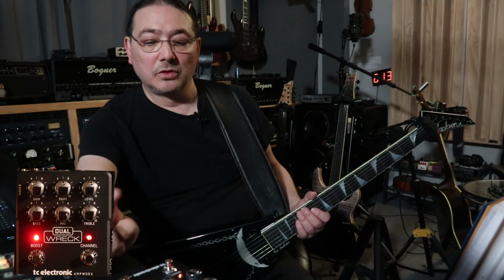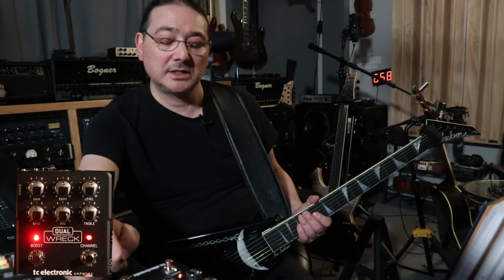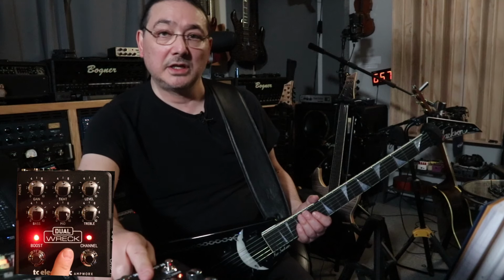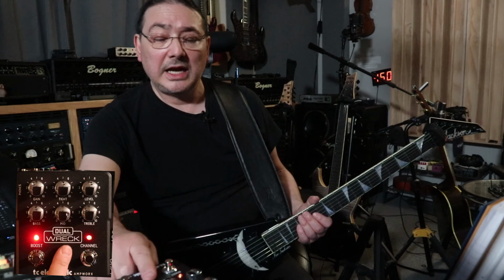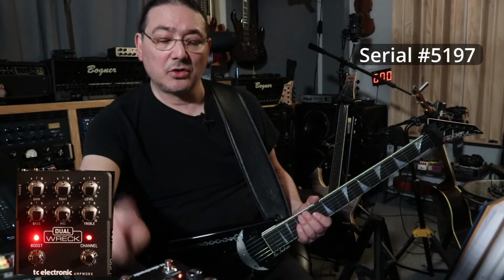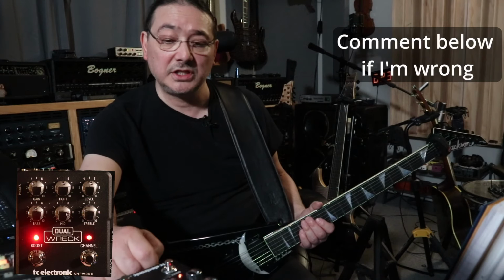Well, this Dual Rec by TC is supposedly modeled, and at least that's what it says in the manual, after a 1995 Dual Rectifier Rev G. Well, I have one here, and it's early '95, late '94, a very early serial number of the Rev Gs.